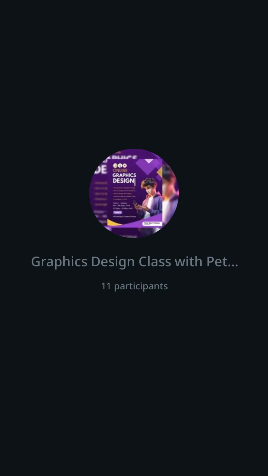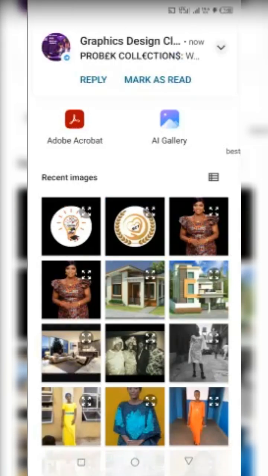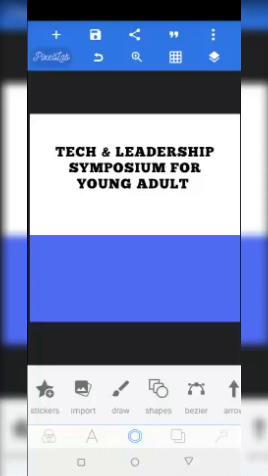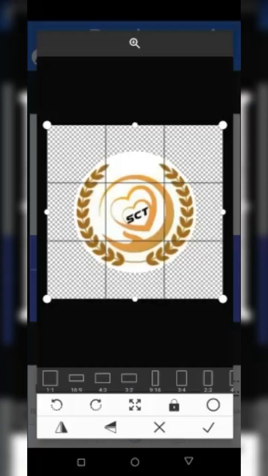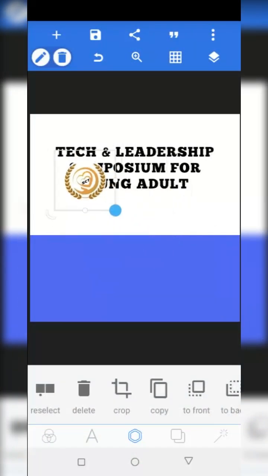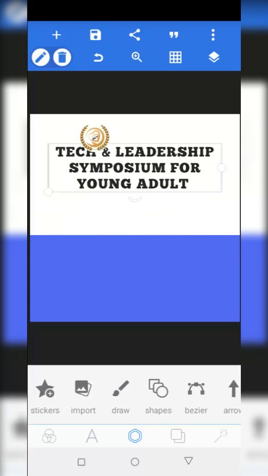So I'm going to be clicking on the two, sorry, one at a time. So this is the first image. I'm going to resize it. I hope we are getting it. Don't worry, I'm not doing magic.